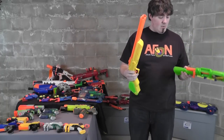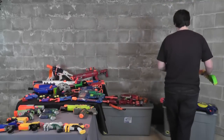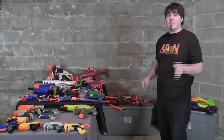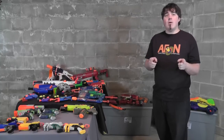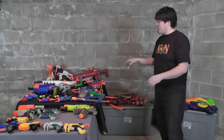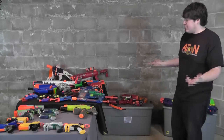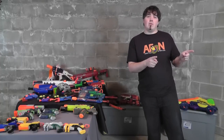I do like both of these, and we are actually planning on doing a few more Buzz Bee blasters and other branded blasters. So if you represent another blaster company, we'd be willing to do some reviews on your blasters if you were willing to send us some. Because a lot of the blasters we honestly can't find everywhere, like some of the X-Shot. I would really like to test some of the X-Shot, especially the shotgun, but unfortunately we can't find them anywhere around here. So yeah, that's it for this part of my collection. Some of the older blasters and Super Soakers and whatnot. Like I said, most of this stuff on the table here and in the Tupperware is kept inside the bins because they're not in the greatest shape, but they do still work. So let's go over to the other part of my collection and I'll show you that.